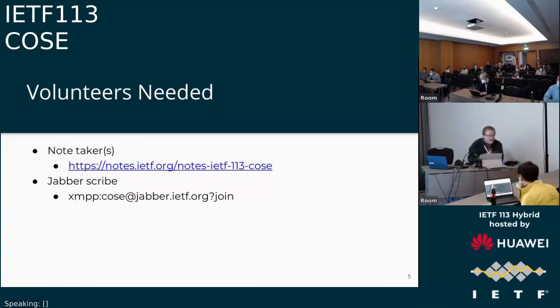We also need a Jabber scribe. There's the Jabber link in the meeting agenda tools, the same place that you found the little icon to join the meeting. Can someone monitor the chat traffic?